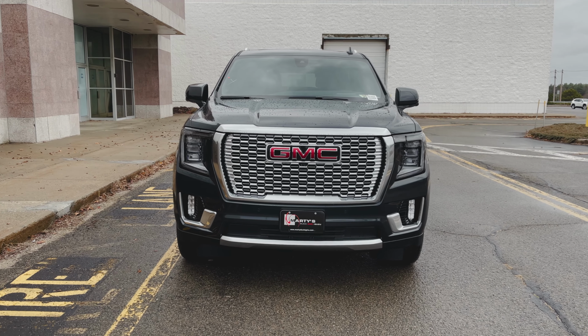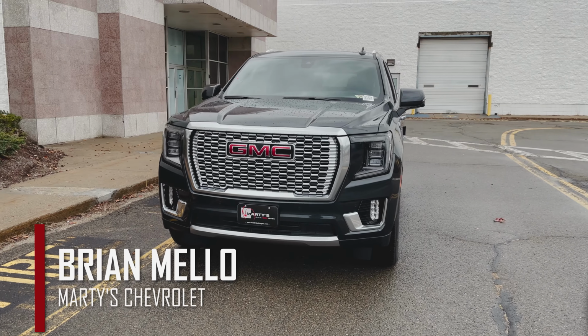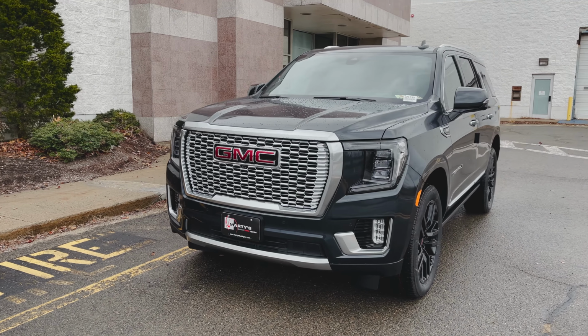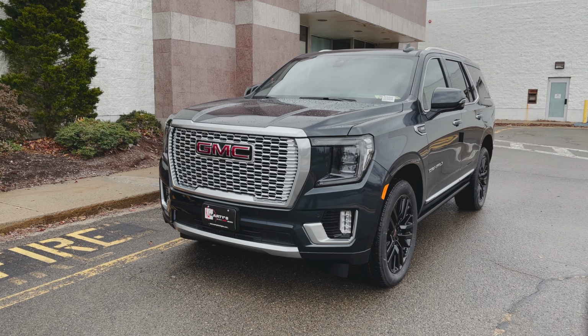What is happening, everyone? Brian Mello here again over at Martys Buick GMC, and today we're going to take a look at this 2021 GMC Yukon Denali in Hunter metallic paint with jet black leather interior.